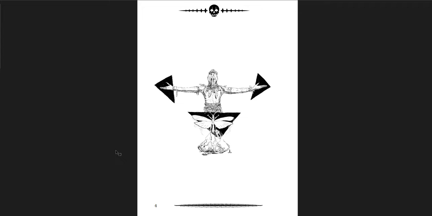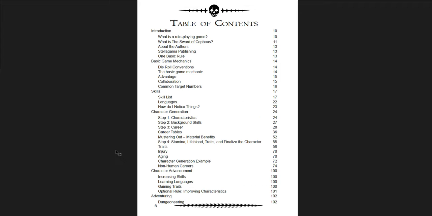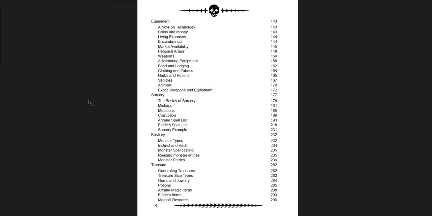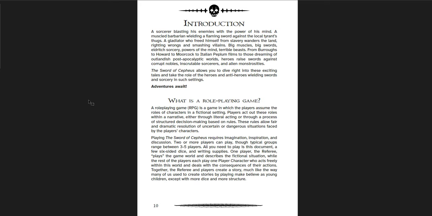But I want to say this is a good system too. And you know that quibble aside, the table of contents is hyperlinked, which is not true for the other two. So that's a huge mark in this one's favor. This PDF is 377 pages. This is a very long book, and you can see it goes through every sort of rule that you would need for a game. Goes through all of it.